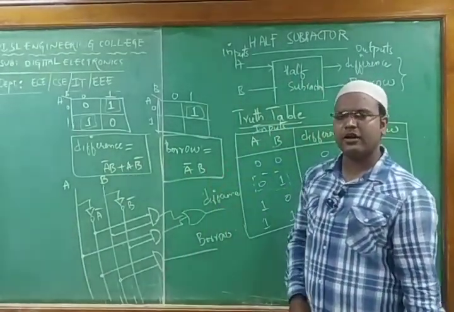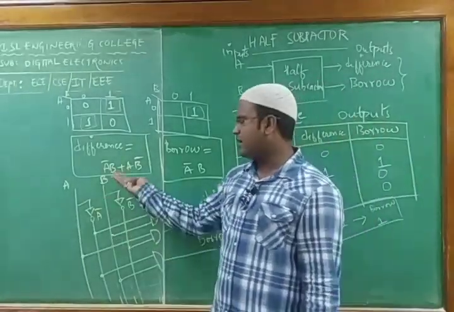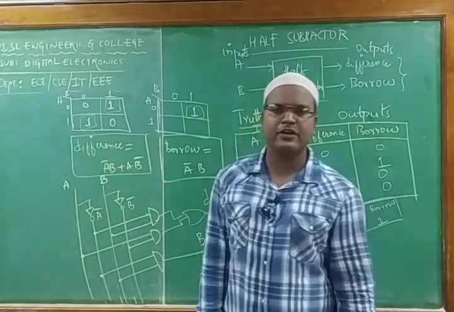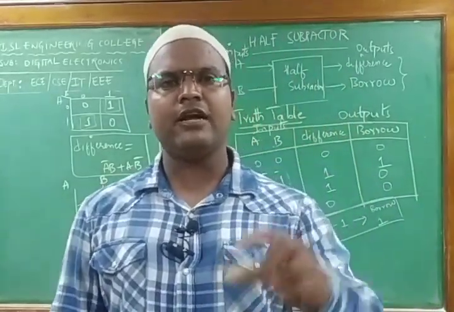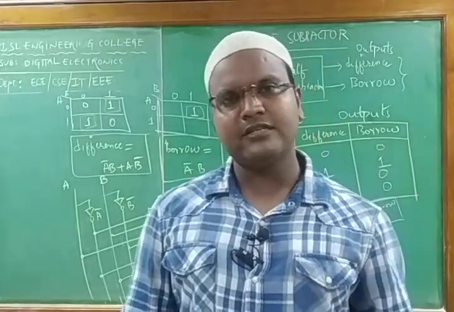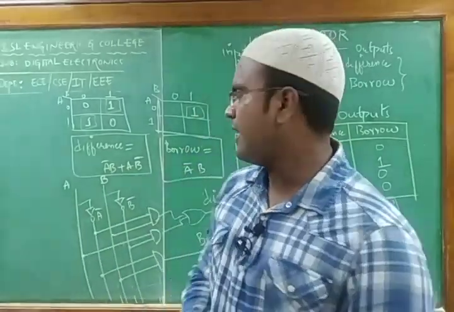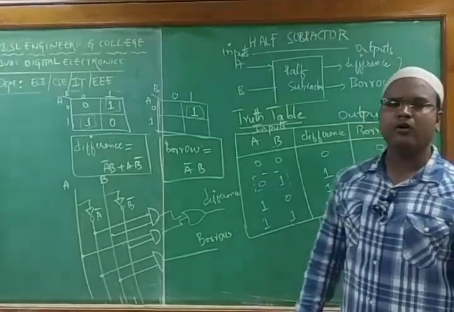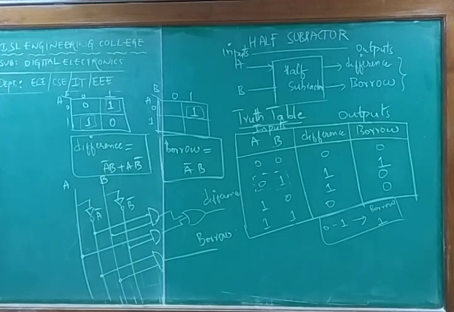After that, if they ask for basic gates, we'll realize it with basic gates. If they ask for universal gates, we can take NAND gates for this. The NAND gate realization we have also seen for 2 inputs. If you want to write the AND, we'll connect 2 NAND gates in series. If you want to go for addition, then 2 NAND gates in series with 1 NAND gate in parallel, so we'll get 3 gates. Like that, we can write the difference output and borrow output. In this way, we can write the functions if they are given in the exam to perform the half subtractor. Depending upon the half subtractor, we can note down the values for it.